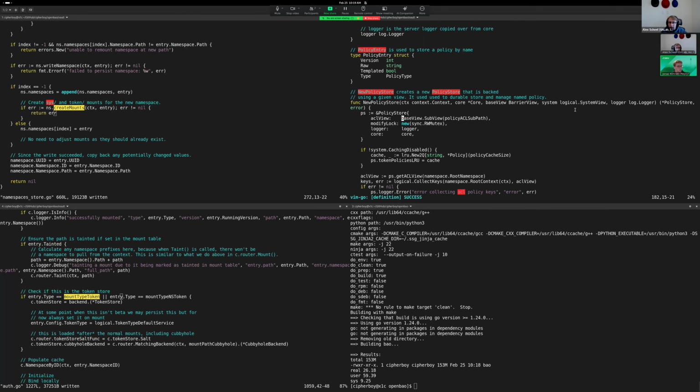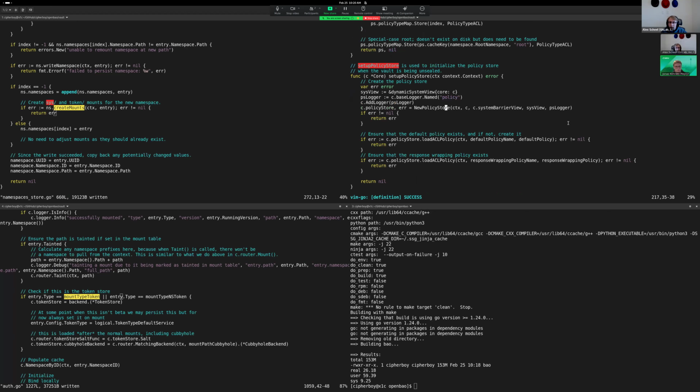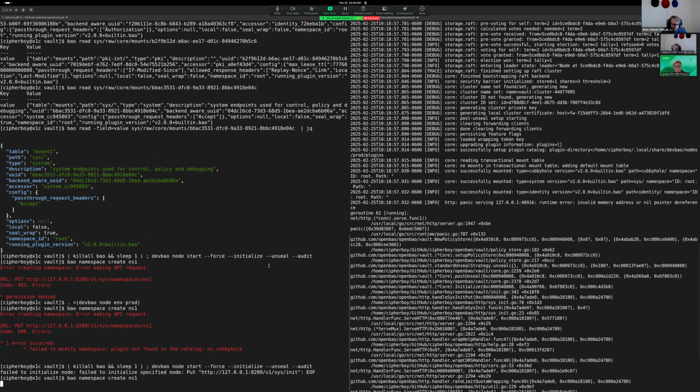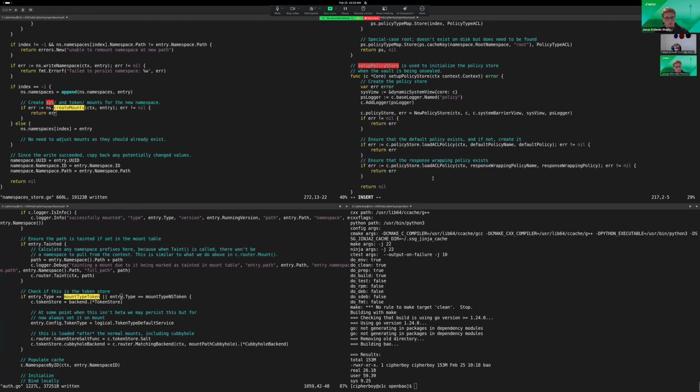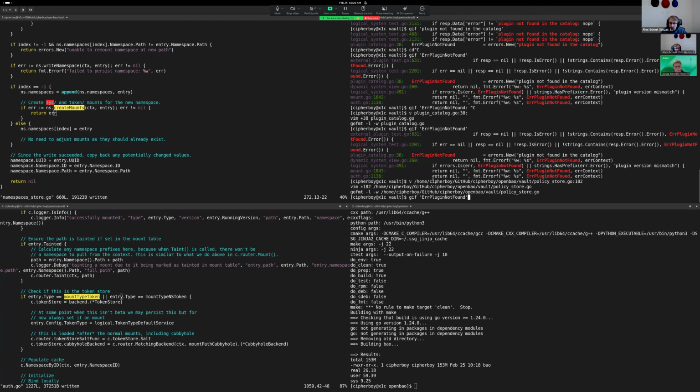System logical system view is nil. Or base view is nil. System barrier view. Why would system barrier view be nil? Might have been in the switch statement we modified earlier. Must be.